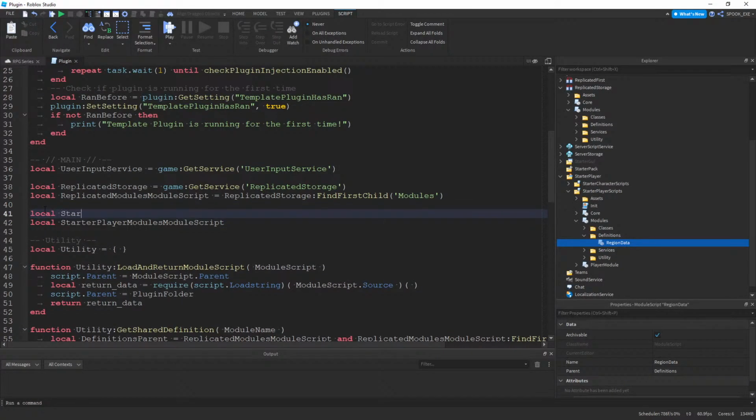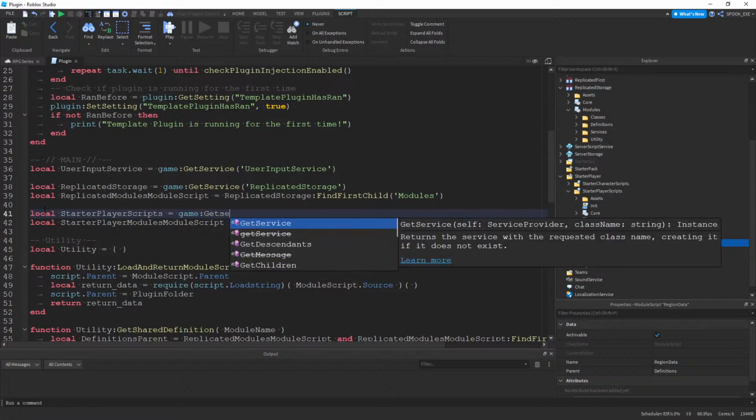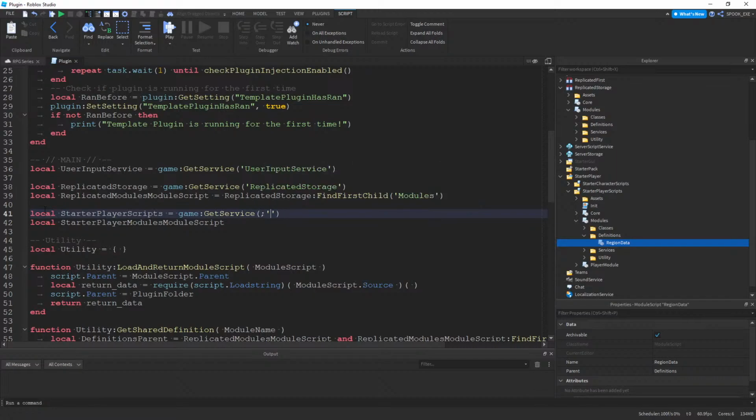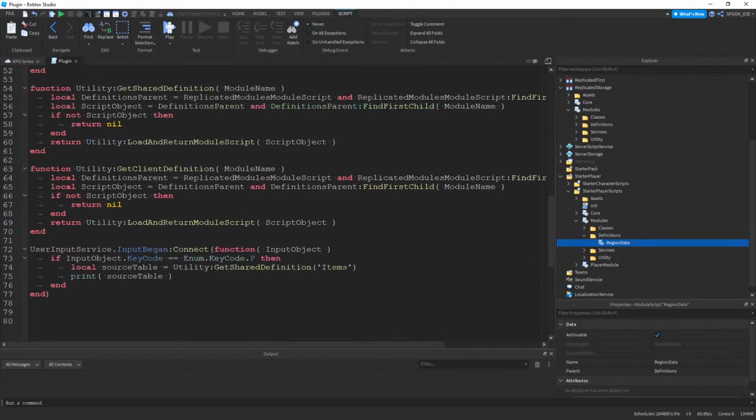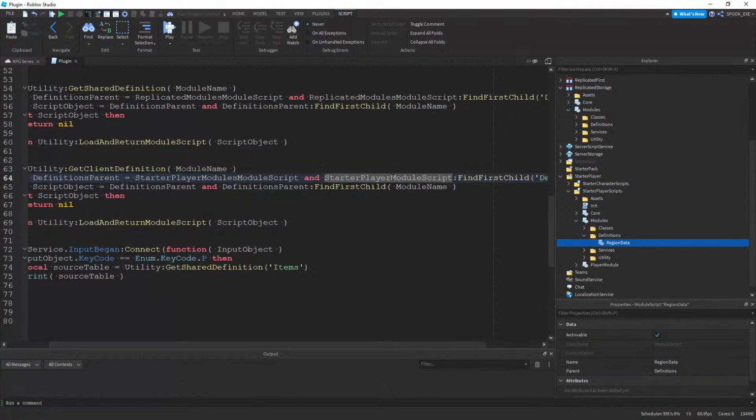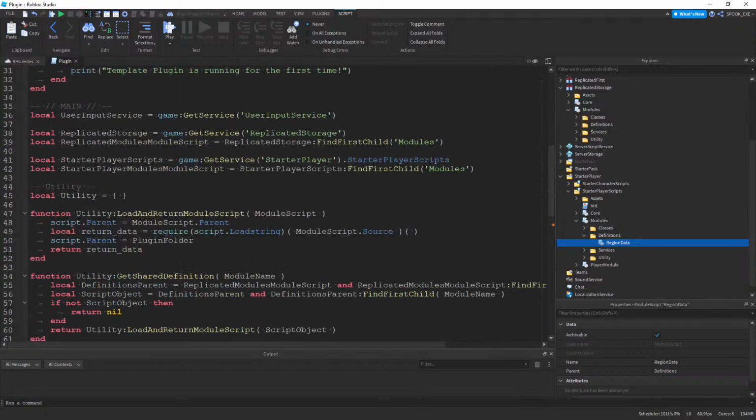So local starter player scripts equals game get server starter player, starter player dot starter player scripts equals find first child modules. And we do that there instead. So I might just call it that, and get rid of that now.